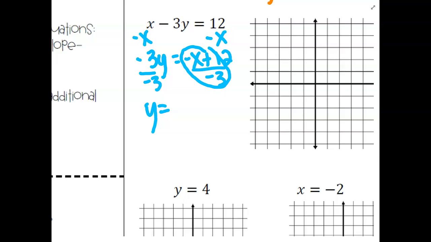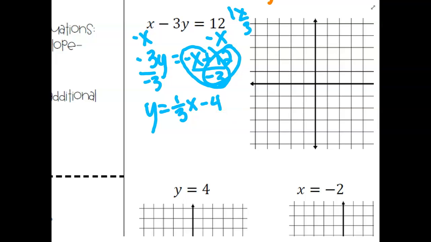We also talked about yesterday that if you leave it as x over 3, it might be a little confusing what the slope is. So what we did with these ones is we wrote the 1 in front of the x, and we kicked the x out of the fraction. We're going to call it a 1/3 x. And then we would have 12 over negative 3, which would be a negative 4.